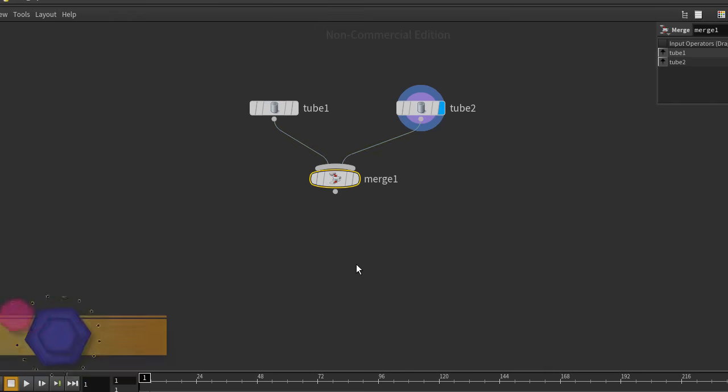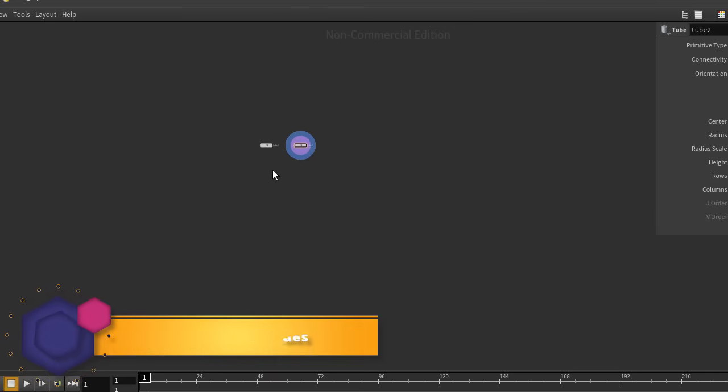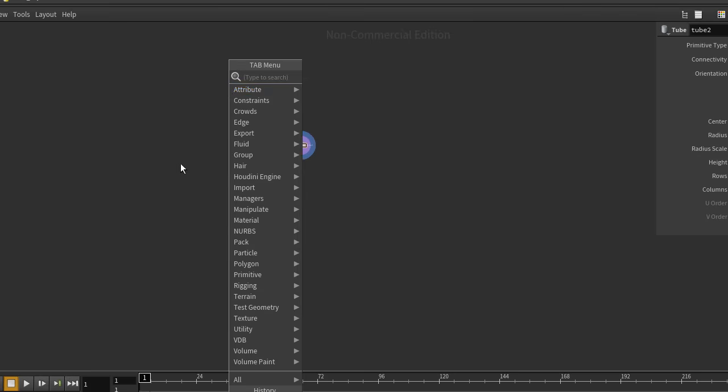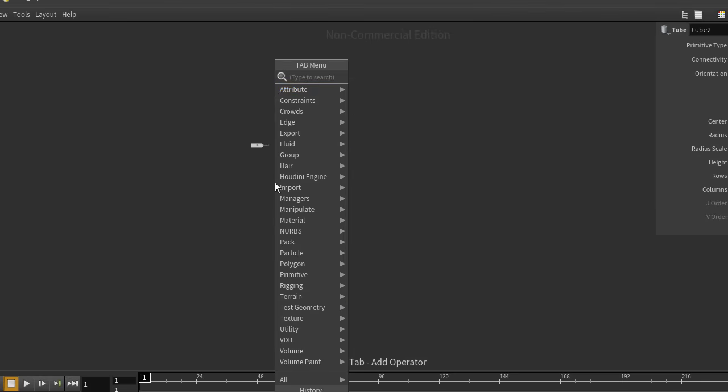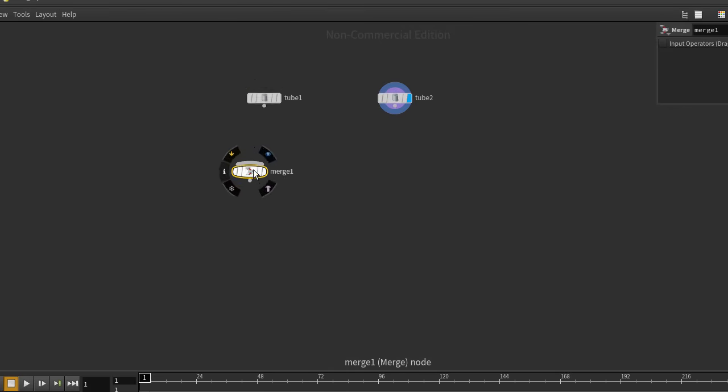Another thing you can do, I'll just delete this and zoom out. Let's say I want to add a node down here and have that be connected to one of these nodes. Of course, you can right click or press tab and search for that node. But as I now place that node down, it is not connected, right?